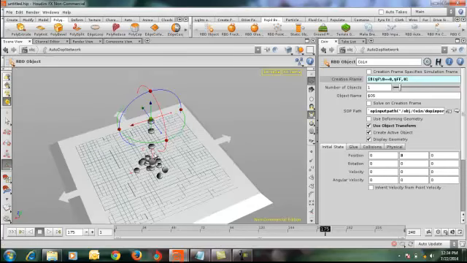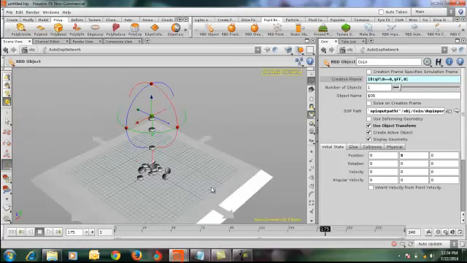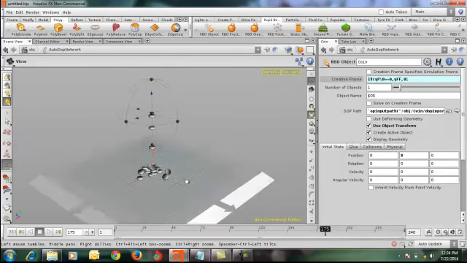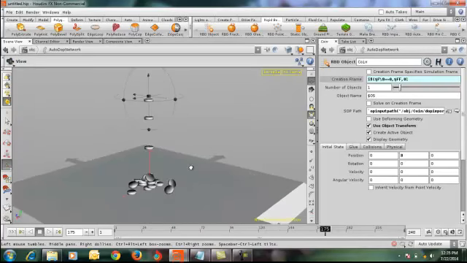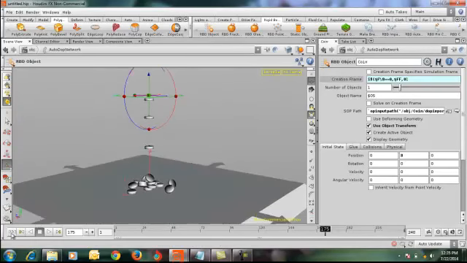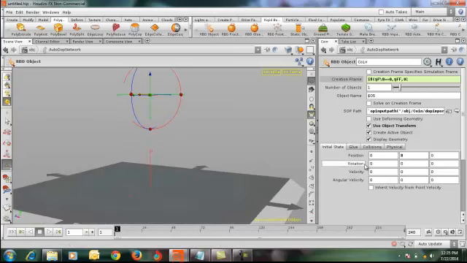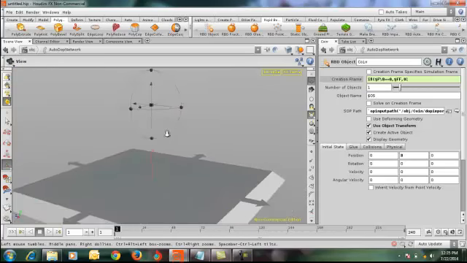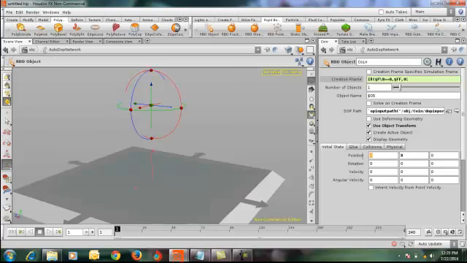They should not be getting emitted from one point, or rather it should be spread across a plane, or spread across a grid. So in that situation, what do you do? What we'll do here is we will just add an expression to position x and position z, which will randomize these positions. So how do we do this?